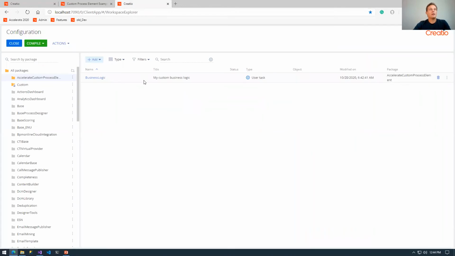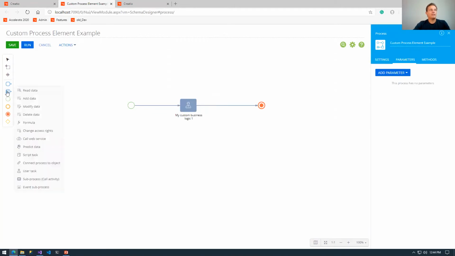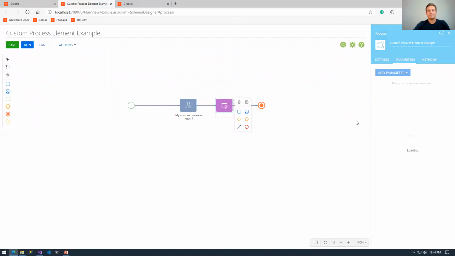Okay, so my custom business logic, that's the title that we gave it. And in here, you see that you have input text. So we can say hello, and we're expecting some sort of an output. Now, how do we see this output? Well, the easiest way to see the output is to probably use the auto-generated page or pre-configured page. In my case, I'm just going to use this auto-generated page.